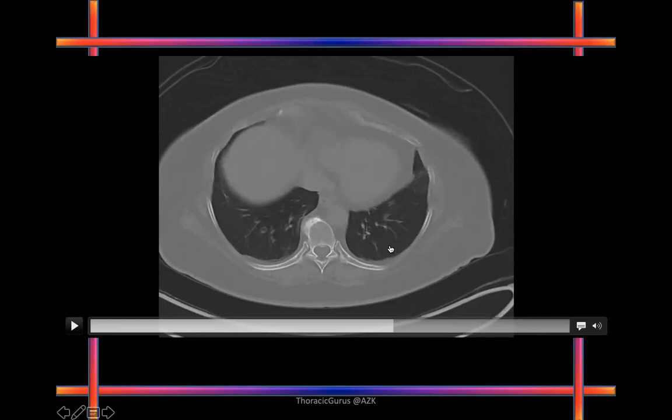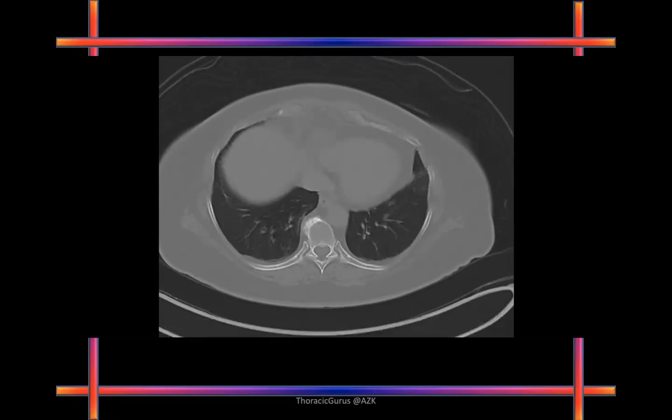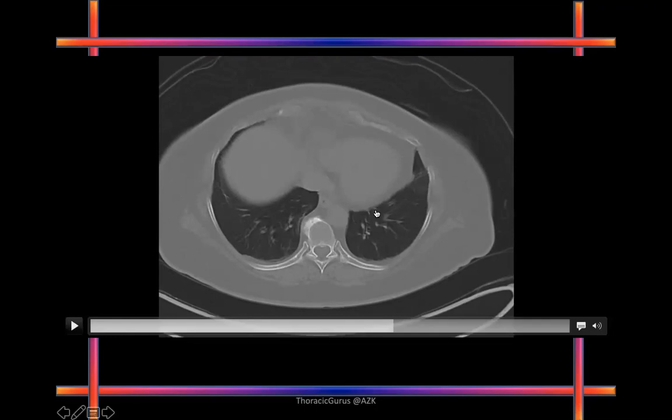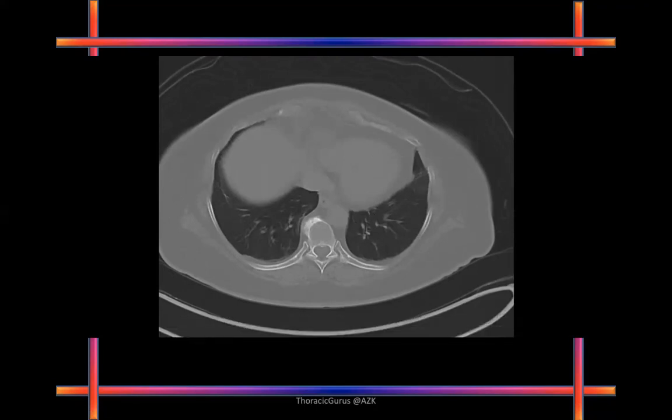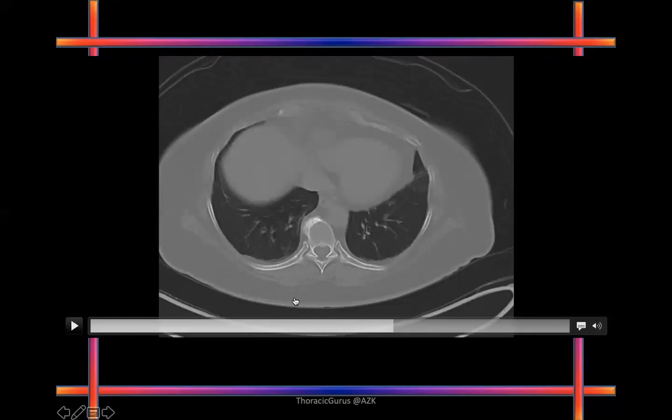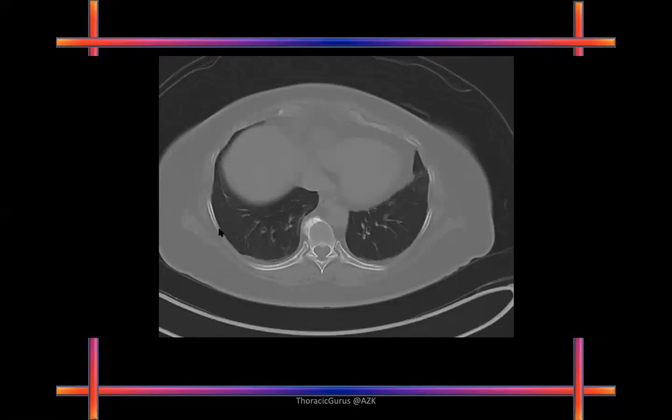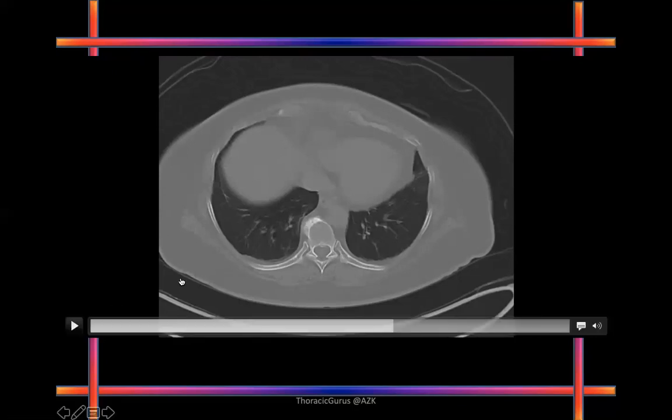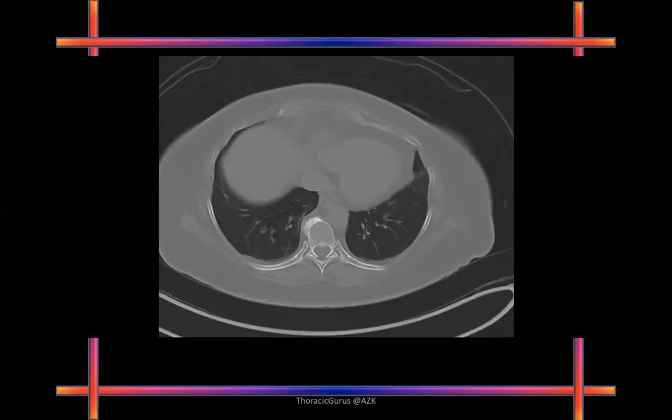So upper lobe, lower lobe, right upper lobe, right middle lobe, right lower lobe. This is the way to identify. You cannot identify it on the basis of where it is, because the lung changes. Sometimes the upper lobe is bigger, the middle lobe is smaller, the apical segment of the lower lobe goes up. It's very difficult. Until and unless you look at the bronchial anatomy, you cannot decide which lobe of the lung the tumor is in. You have to go up and down ten times and keep looking at the bronchial anatomy, and that will help you identify where the lesion is. Everybody happy with that? Yes, sir. This is the key thing.